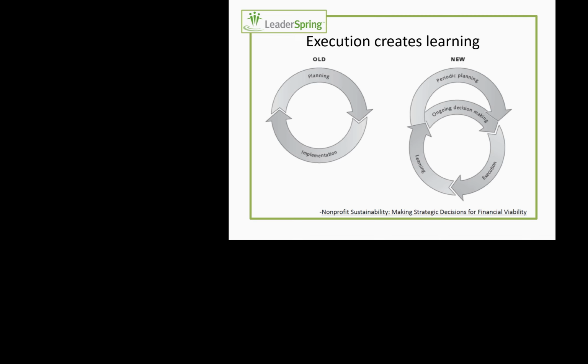It used to be folks would do something like a 5-year strategic plan. Now, most of what I do is actually work with folks to create a 3-year plan with the 3-year budget in place. But even within that, just acknowledging that there's some periodic planning that still happens every year or annually, and there's ongoing decision making all along the way, and there's some execution and learning from it, and then it still leads to continual decision making and continual planning.